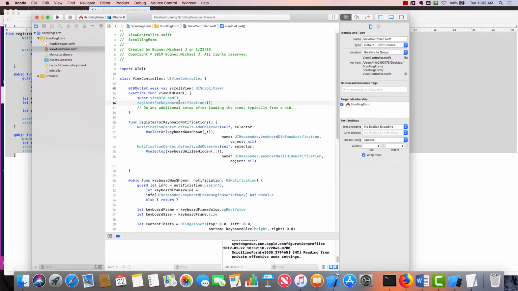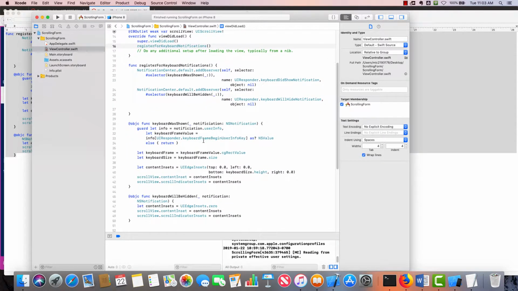Okay, so what this is doing is it's calling a method, and in this method we've just added an observer to find out when the keyboard has been shown and when the keyboard has been hidden. So when that observer shows that the keyboard did show, we got that notification. What we're going to do is adjust our scroll view so it should scroll up to not cover the text field that we want to enter information in. And then keyboardWillBeHidden will get called when our keyboard is hidden in our app.